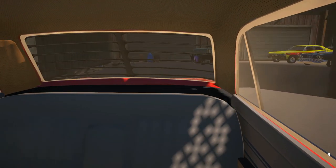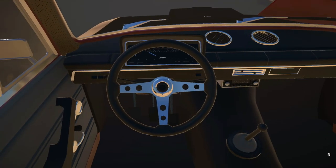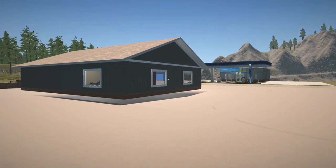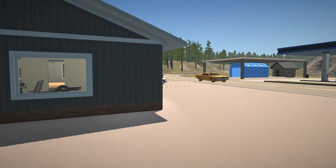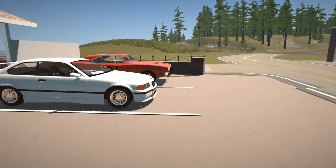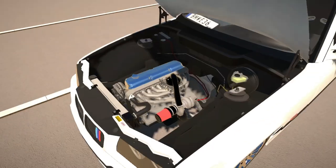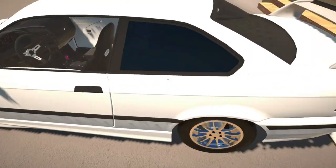Today we are going to be completing a couple of projects. We've got the Niva 4x4 first of all — we were busy with it in the last episode so that is going to get done today — as well as the General Lee Dodge Charger, which Tom has finished painting. Tom has also been busy with the El Camino, and he also bought himself a new toy: his BMW E36, a track toy that puts out quite a bit of power with its inline six.